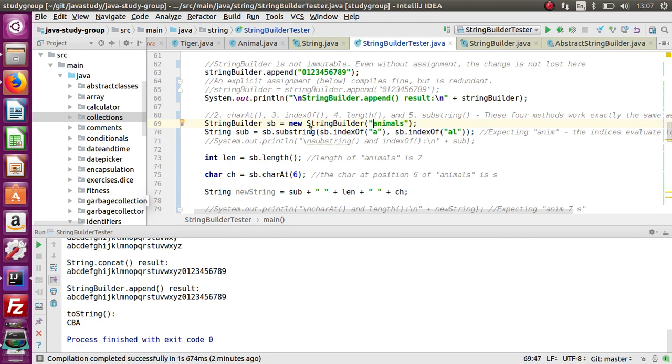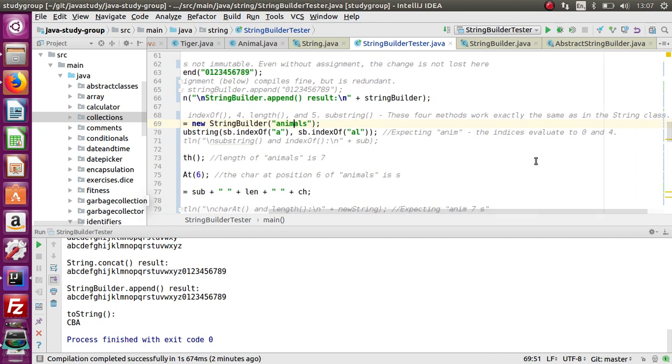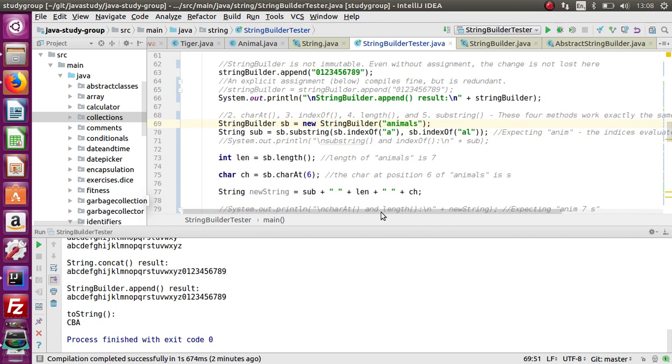So this is going to be substring starting position 0 and ending position of AL, which is there, position 0, 1, 2, 3, 4. So that's effectively going to be 0 and 4. So you're using one string builder method as inputs to another one. And when we print that out, we'd expect that to therefore be a substring starting there and ending there. So anim, that should print out.